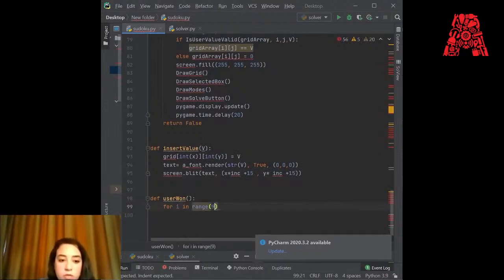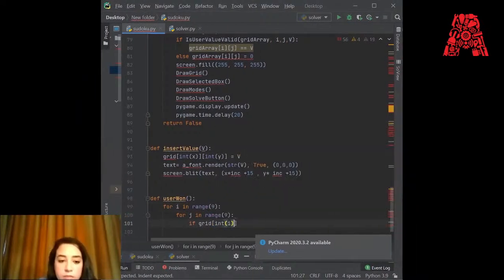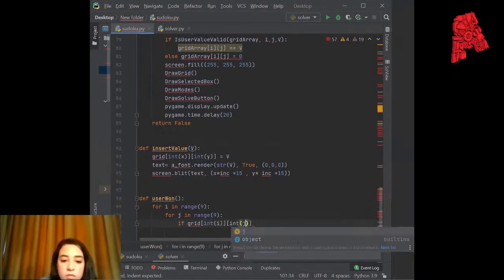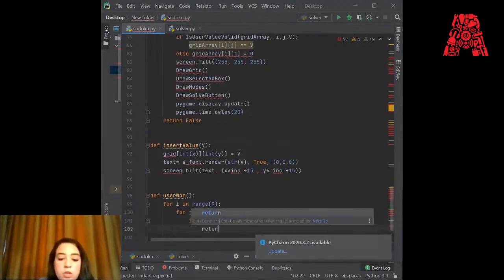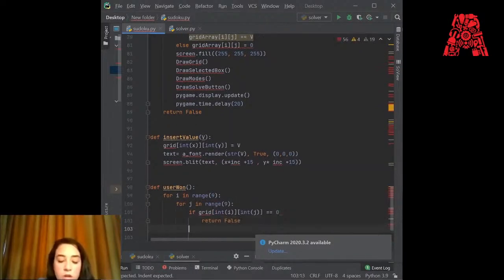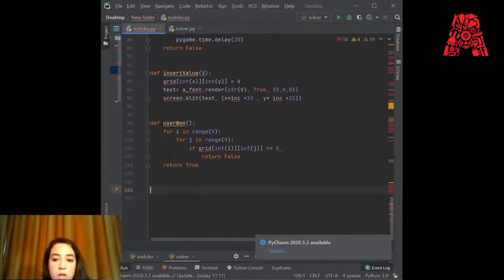So for I from 0 to 9, equal to 0. So if we have a 0 in the grid, we're going to return false. Else we're going to return true. Oh, not here, sorry. We need to take care of the indentations.